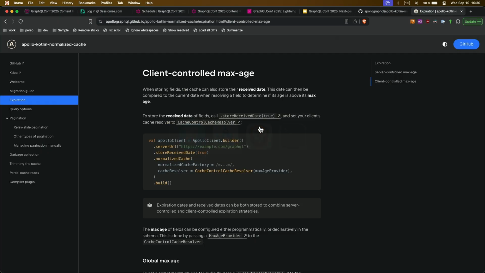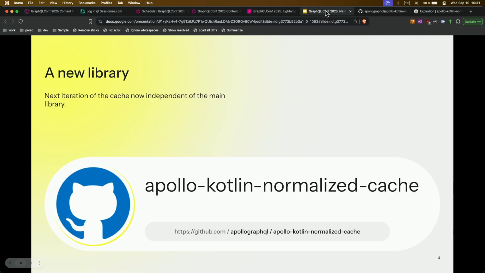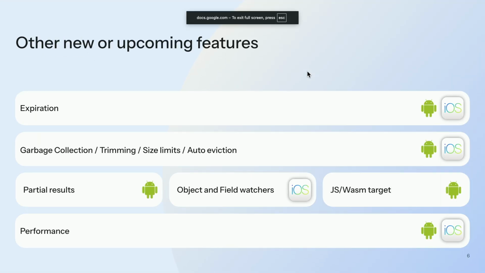Okay, almost finished. Just a few more new upcoming features. Expiration, I just talked about it on Android, but it's also coming on iOS. It will be fairly identical because we're going to reuse the same cache control directive. In the same vein, if you want to keep your cache size under control, we have a few features for that.